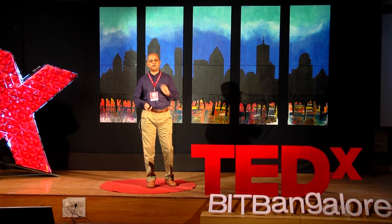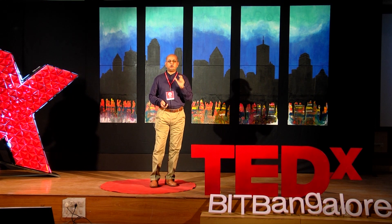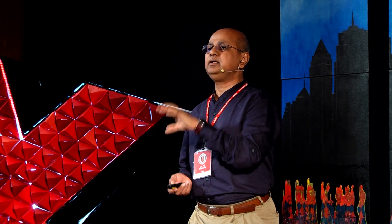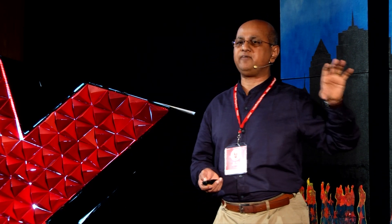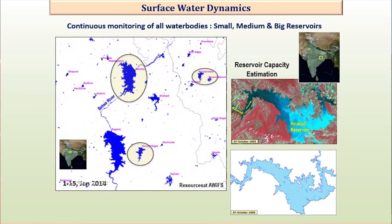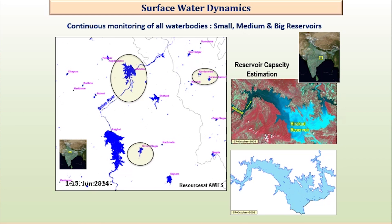Water is very important for the country. The smallest water body of 2.5 hectares can be seen from space, and every five days I can map all water bodies in the country. Even smaller water bodies can be monitored. The animation shows very clearly how water is reducing over time. In dry seasons when water levels come down, the government can control the amount of water let out for agricultural activity — so dynamics of water can be controlled from space.